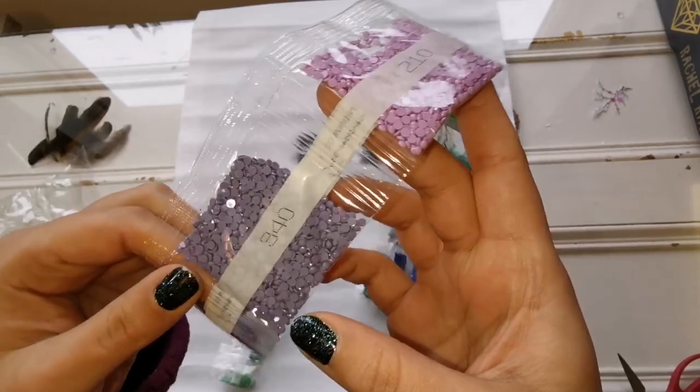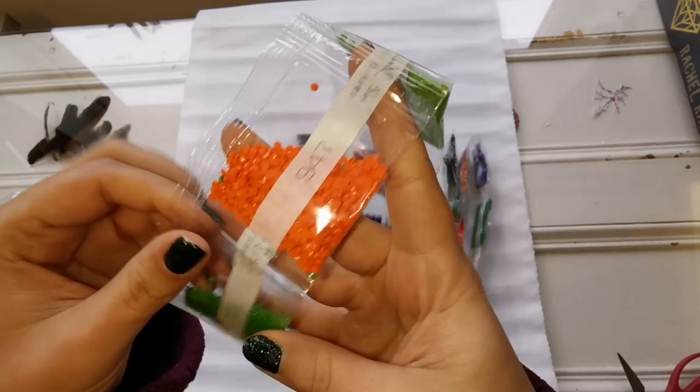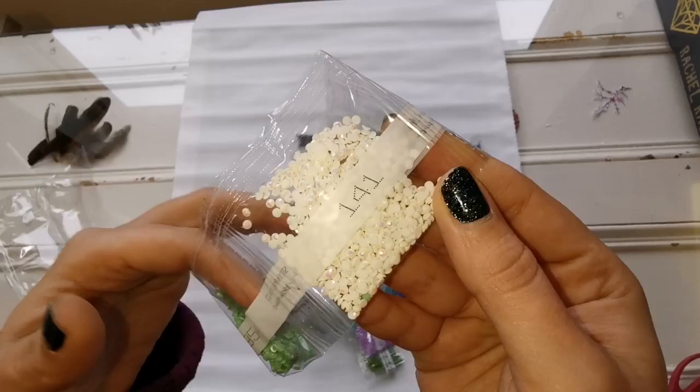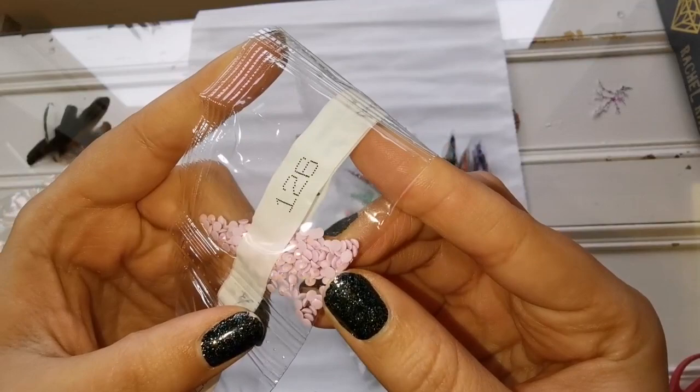Beautiful lavenders. Yay, my favorite color, 550. Here's an AB. Let's see how it has that extra little sprinkle of shimmer. Aha, here's the other one. It's like a really, really light purple, a lilac.